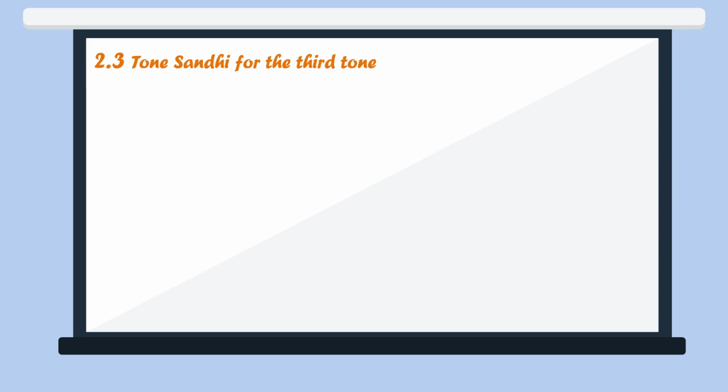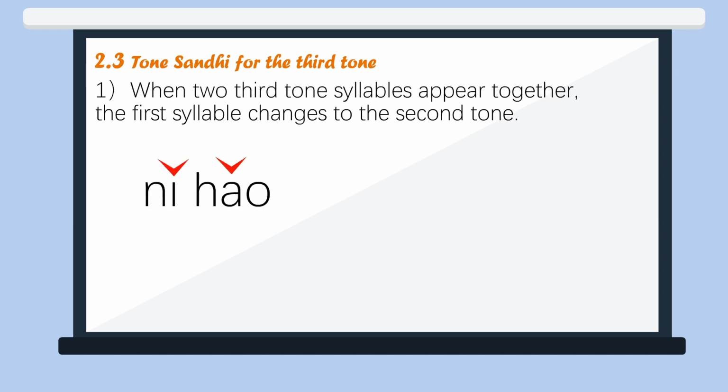In this lesson, we will also learn how to pronounce the 3rd tone correctly. Rule number 1. When 2 3rd tone syllables appear together, the first syllable changes to the 2nd tone. For example, we all know that hello in Chinese is 你好. If you notice that these 2 syllables are both in the 3rd tone, it's a bit weird and awkward when you pronounce them both in the 3rd tone. I will show you how to read them. 你好.